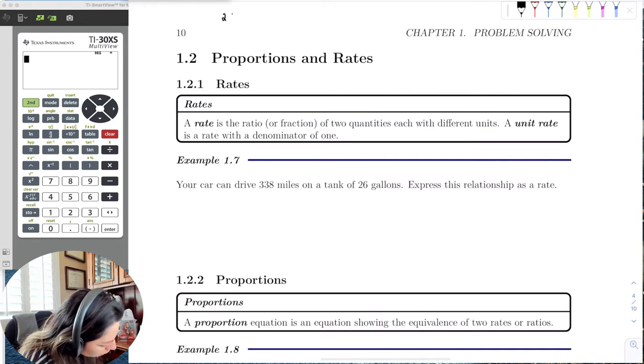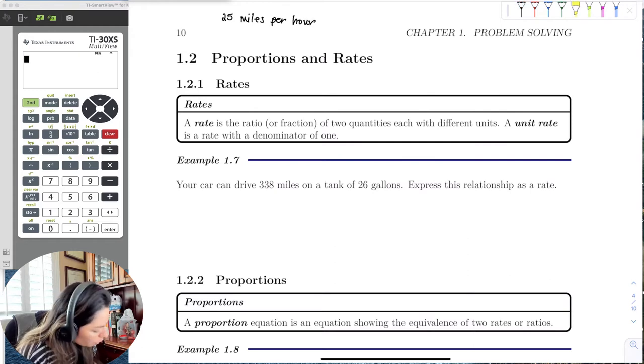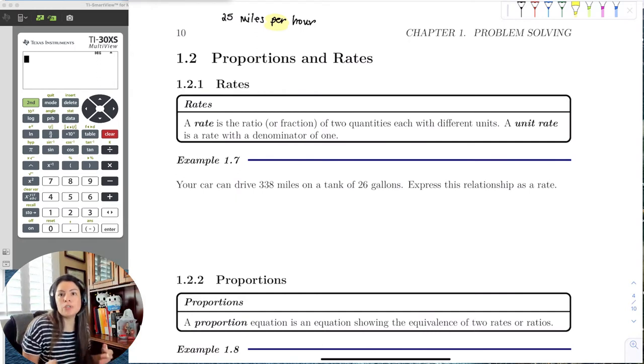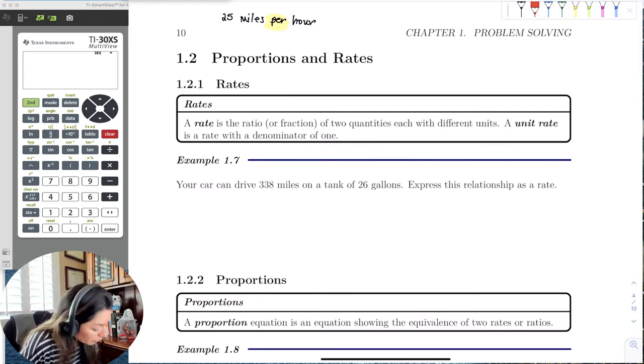So let's just say I said 25 miles per hour. Let's focus on the word per for a second. What does per mean? Well, we just learned from percent, right? It said parts per hundred per cent. And remember parts per hundred ended up being a fraction, the part over the whole. So this word per actually represents in math a fraction bar.